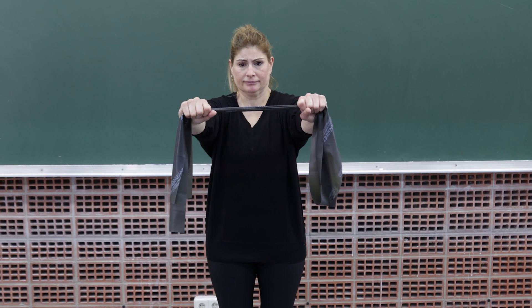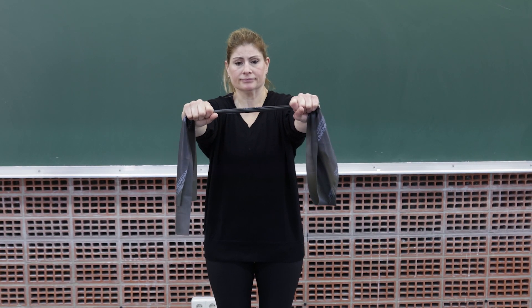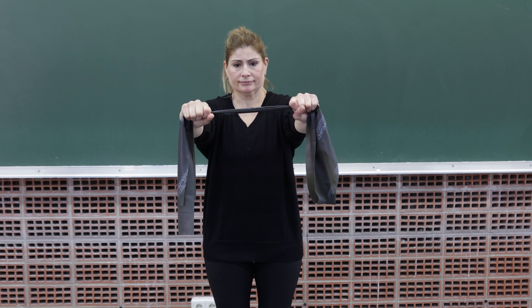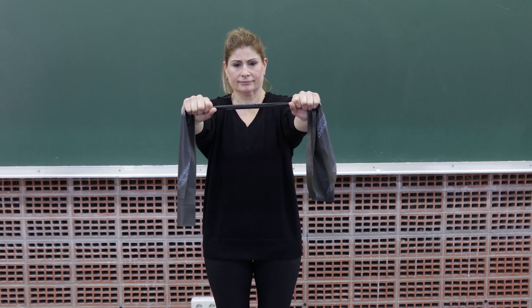The resistance of the elastic band will be used to exercise the scapular muscles and help the scapula itself take a neutral adducted and descended position, which does not occur with flexor patterns maintained over time. In the first exercise we ask the patient with elbows extended and arms at 90 degrees flexion to separate her hands and tension the band slightly at the expense of shoulder movement, emphasizing scapular adduction.